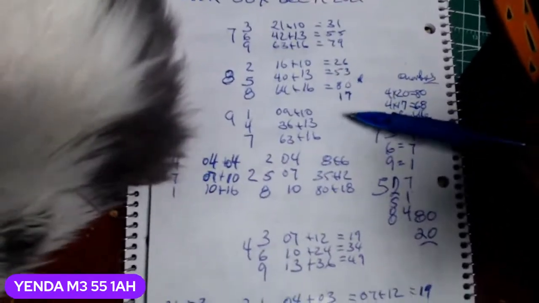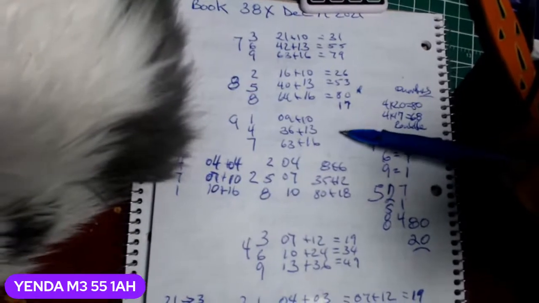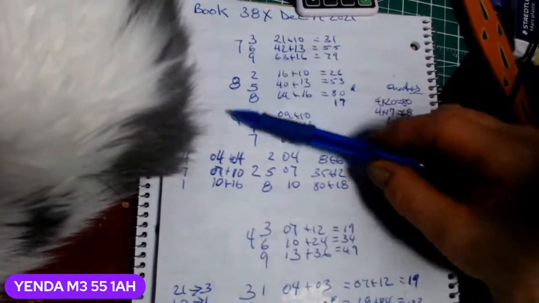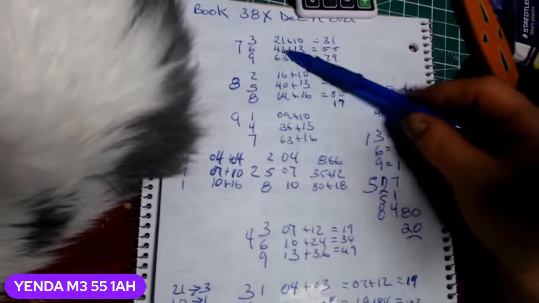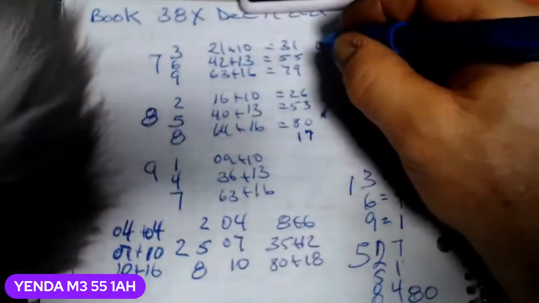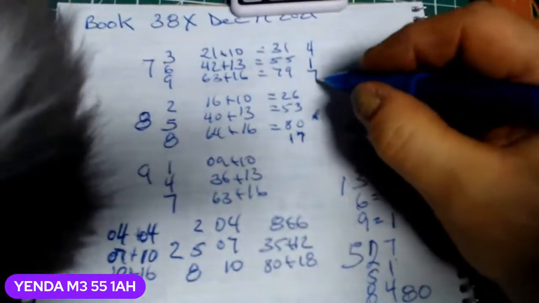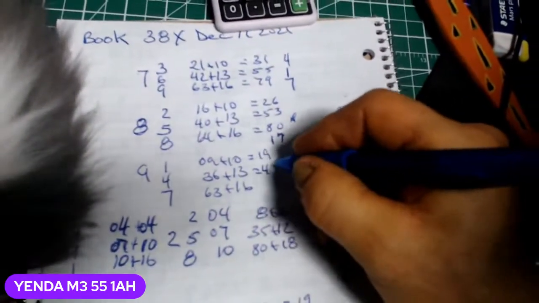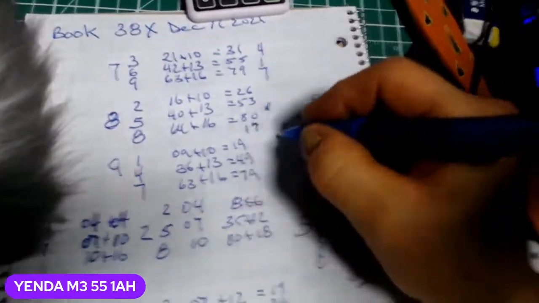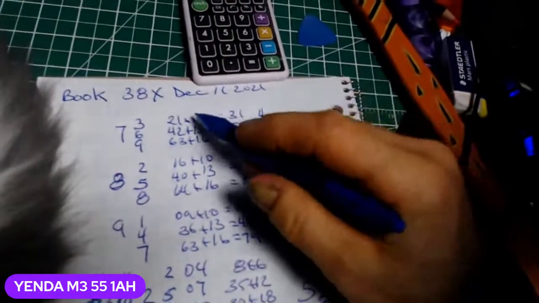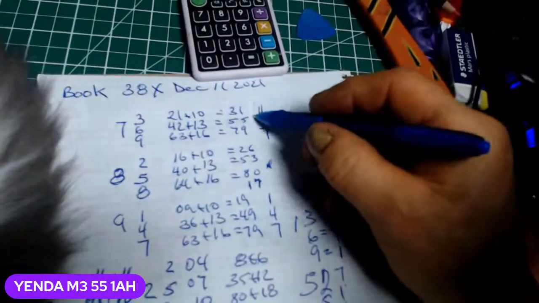Now I just thought of this earlier on, and I have to understand the mathematics when I bring these houses together. So if I want to bring this house together, I'm going to go 9 and 7 is 16, 1 and 6 is 7. Let's just add these up in the star system. In the star system, 4, 1, and 7. Hold on, 19, 49, 79. So this is 1, 4. Oh, it's absolutely perfect. 21 and 10 is 31, 4. So it all comes out to 1, 4, 7.